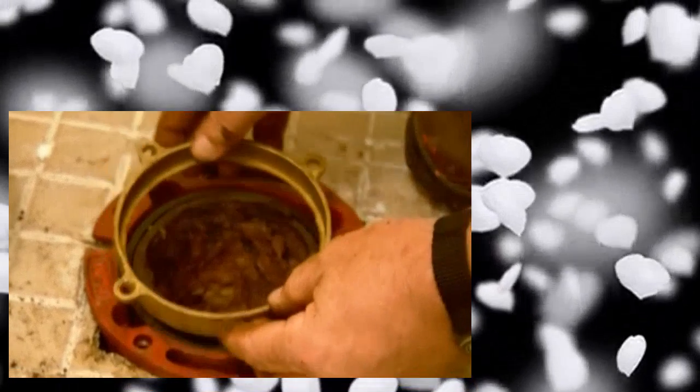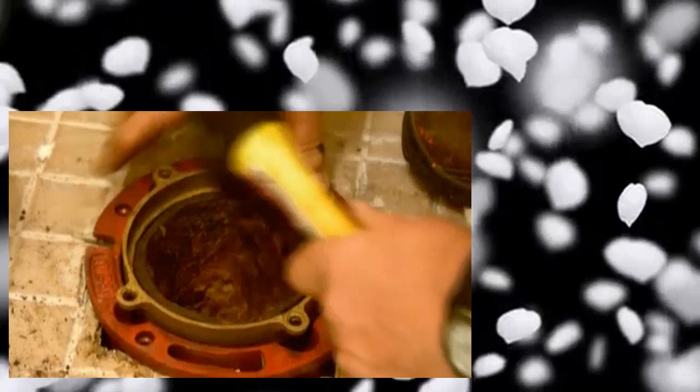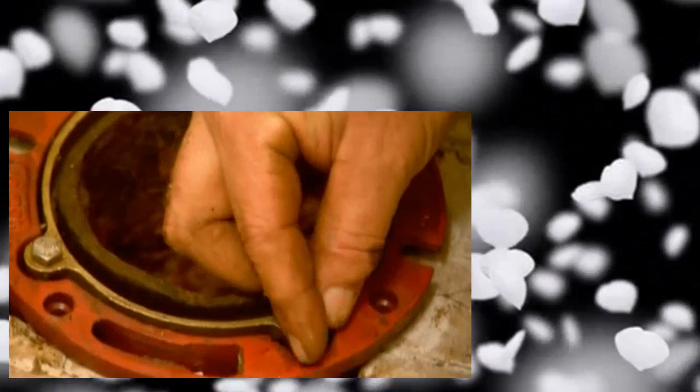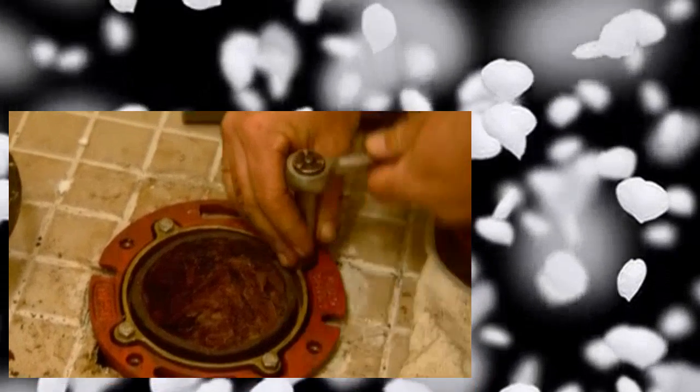Now there's a brass ring that's going to allow 4 stainless steel bolts to push that down. I'm just going to tap that down. Okay, so that seems down enough. And now we have 4 stainless steel bolts. Trying to get them caught without crossing the thread. All right, now we just tighten them up with a socket wrench. I'm just doing each bolt a little bit at a time so I drive that rubber gasket down evenly. Okay, so now we have a nice tight seal between the flange and the bend, and the flange is right down tight to the floor, so that's good.